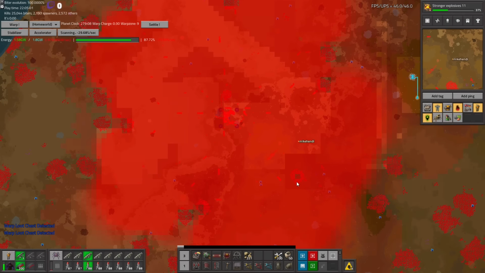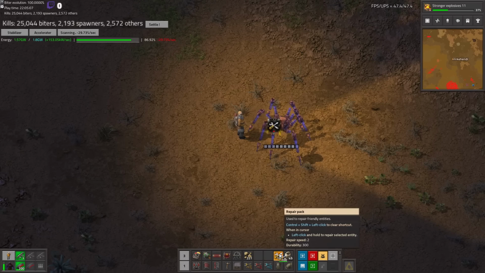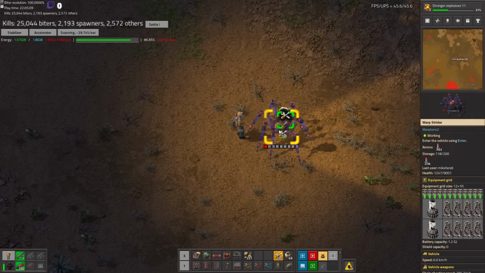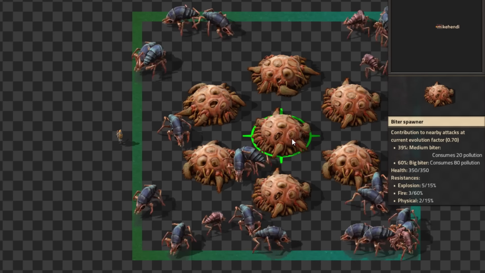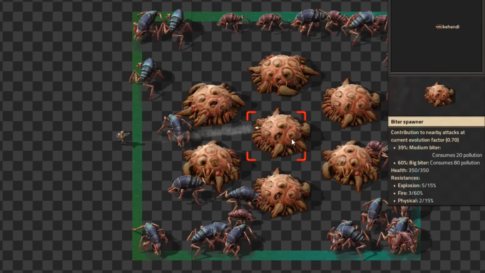Now, of course, the behemoth biters will come in large groups as well, but we intend to quickly reduce their reinforcement capabilities by insta-killing multiple of their spawn points with a single hit of one of our stray explosive rockets.